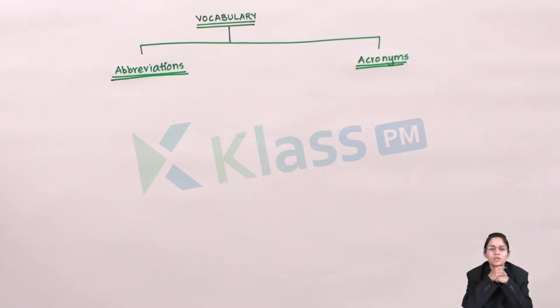In this 21st century era, people are running out of time. For everything, they are looking for shortcuts. So today's session is somewhat based on that kind of thing, that is, the short forms. Both abbreviations and acronyms are short forms of words. Now let us proceed and understand their literal meaning and how they differ from each other.